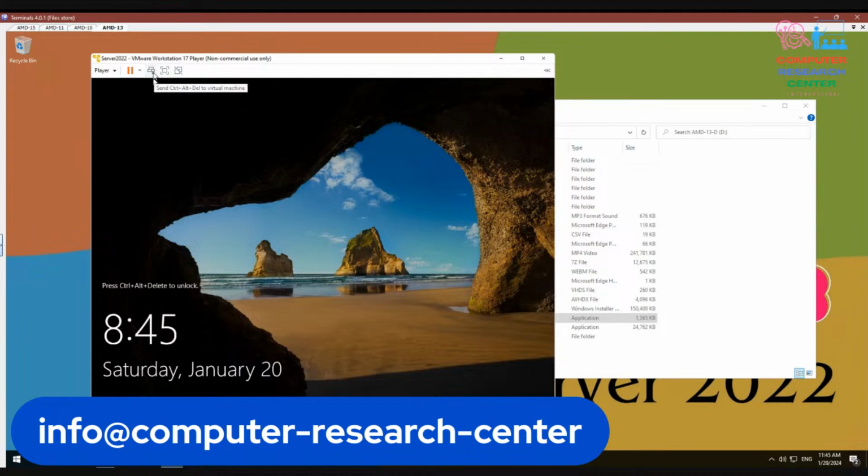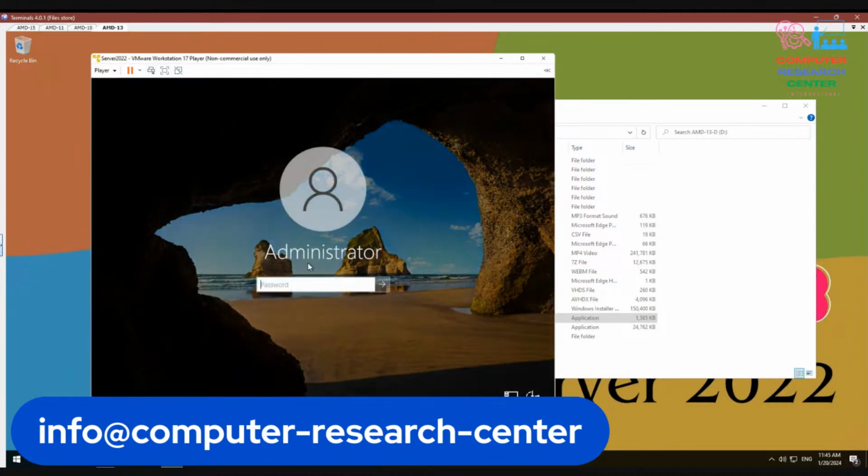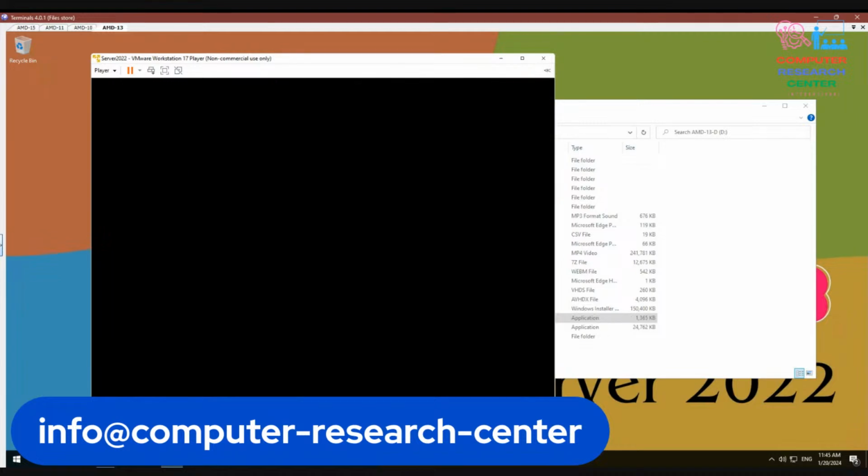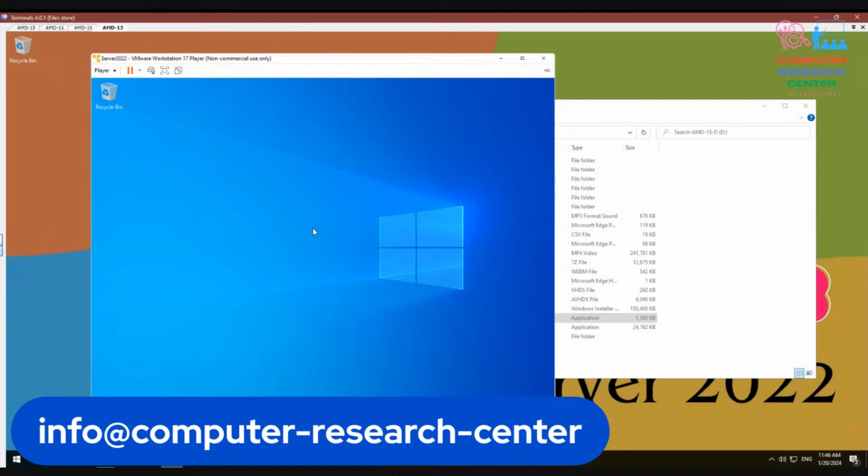So in here, see, this one also has send Alt Control Delete, and you are going to log in the same way, right? So how many things do you need to do with the server? First thing is you will rename your host name, right? And second thing is that you will enable remote desktop.